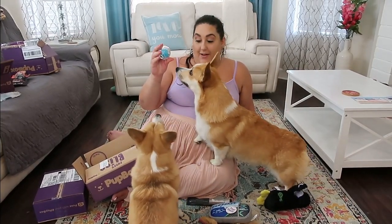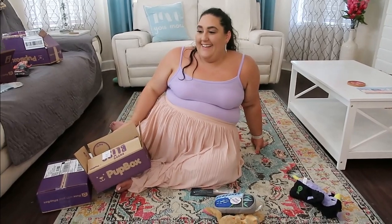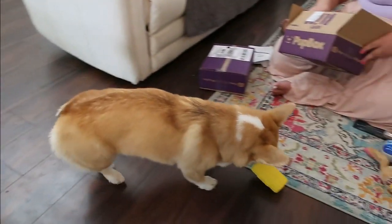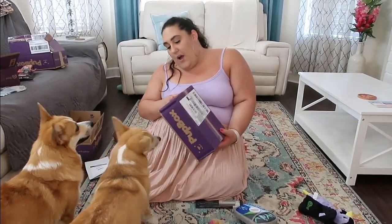Whoa — they went for that one! That squeaked loud, I love it. Cornelius is trying to get it but it went behind the bag. Sorry Corn, we'll get it later. He liked that one — he used to not like balls and now all of a sudden he's into balls.